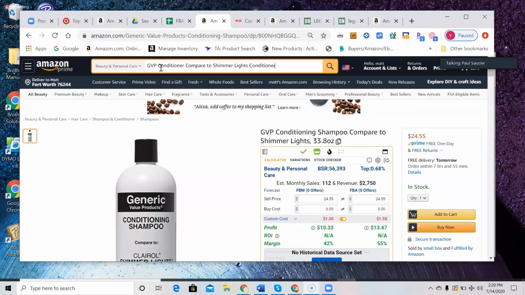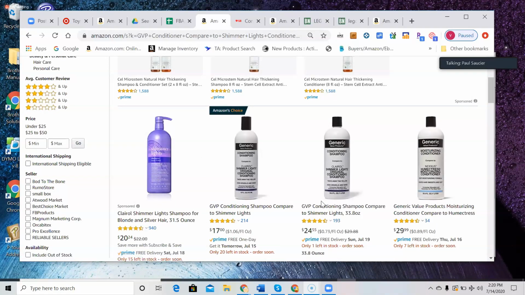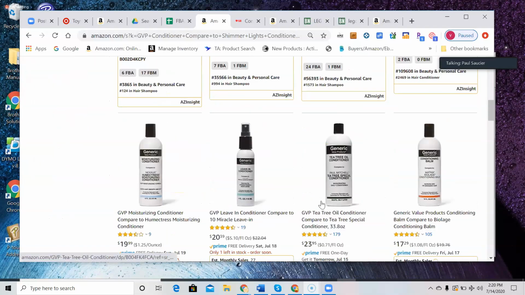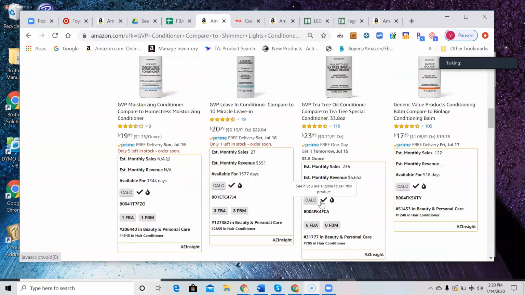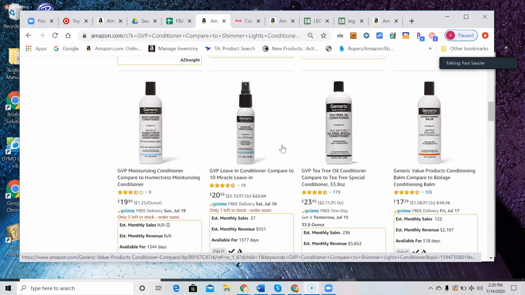So guys, as you're doing this, you're paying attention to all the details, right? The size, the title. If you're looking at buying a 33.8 ounce, you want to make sure that they match up. So that's something super important. That's why, with our lists, we've got multiple levels where people review them, to make sure that everything matches up. So as you're getting outside the list, you obviously want to make sure that everything matches.